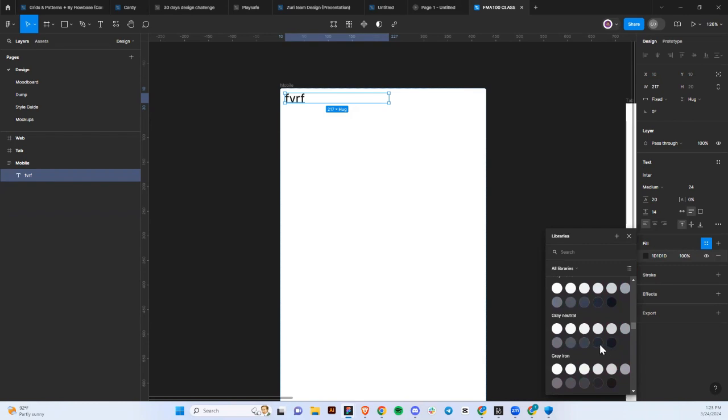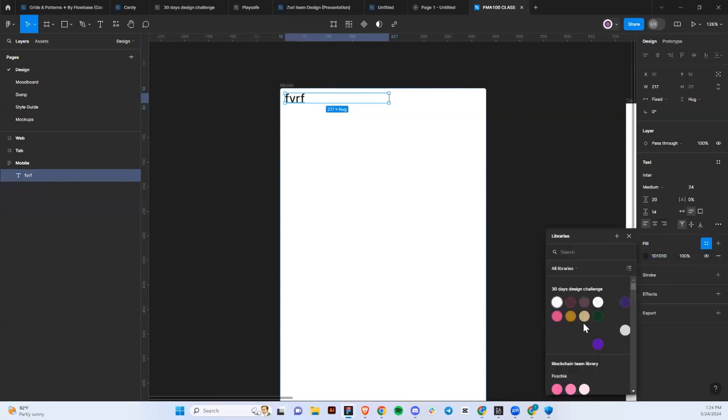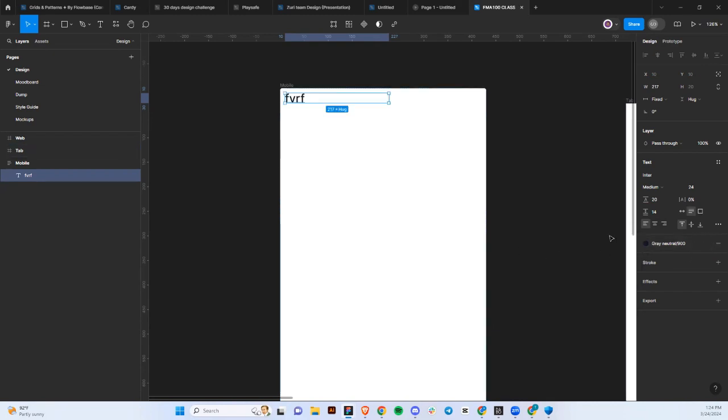So I could easily go for, say, this, and you see that it is automatically switched. Let's go for gray neutral. Yeah, that has been switched. As you can see, I'm using a color style now. Same thing with text styles. If something already has a text style, when I click it, it automatically selects that text style. That's the advantage of text styles.